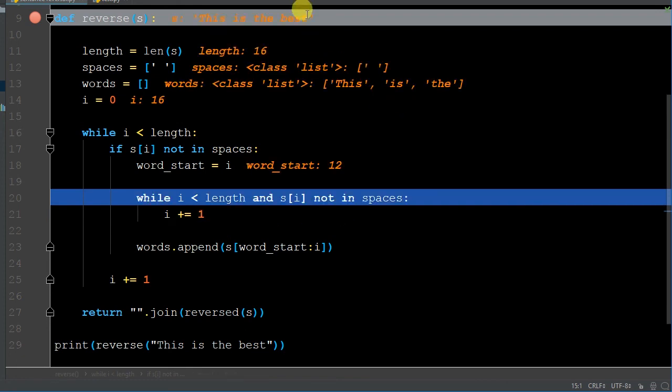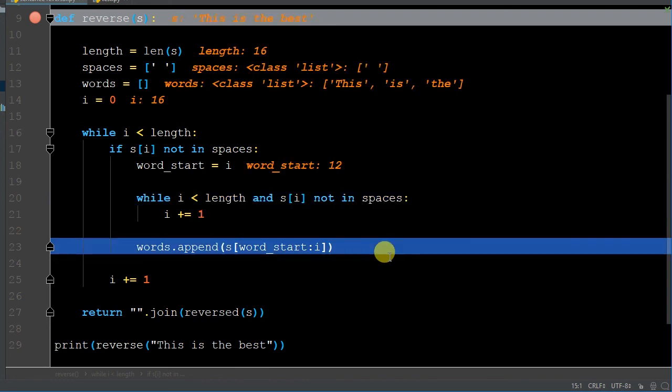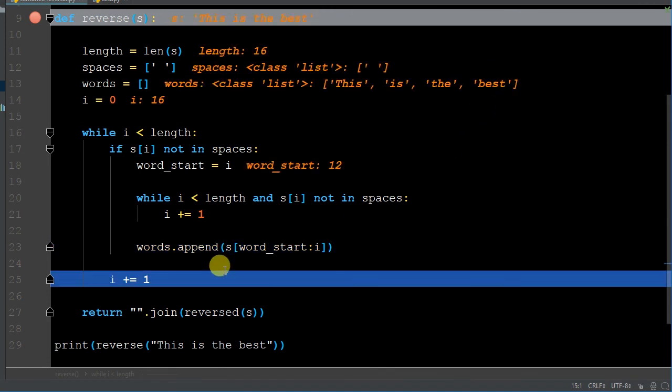So now there's no space after this, so it's not going to jump me out of the loop because of the spaces. While I is less than length, look what happens now before I execute this code. We haven't executed yet. We're just sitting on it. I is 16, length is 16. This while loop now becomes false. So we're going to skip this and we're going to go down to words append. So now when I execute this words append, we'll get the word best up in our variable tab here. And there we go. We got best.